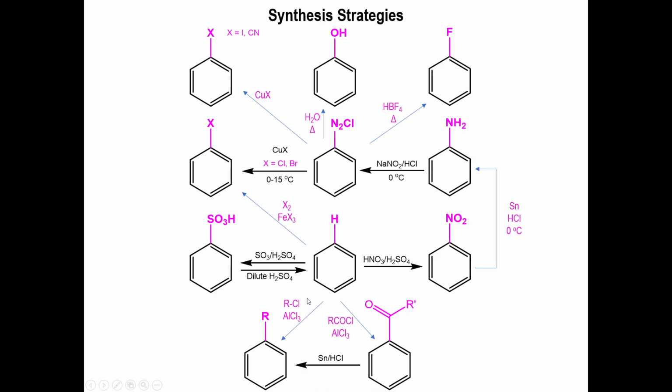Additionally, you can carry out alkylation reactions using an alkyl halide and aluminum chloride. Now, these reactions have two potential drawbacks. The first one is that carbocation rearrangement can occur before the aromatic substitution happens. And two, once you install the alkyl group, because it is an electron donating group, it can activate the ring to do further alkylation. So it's not uncommon in this situation to end up with dialkyls or even trialkyl derivatives.